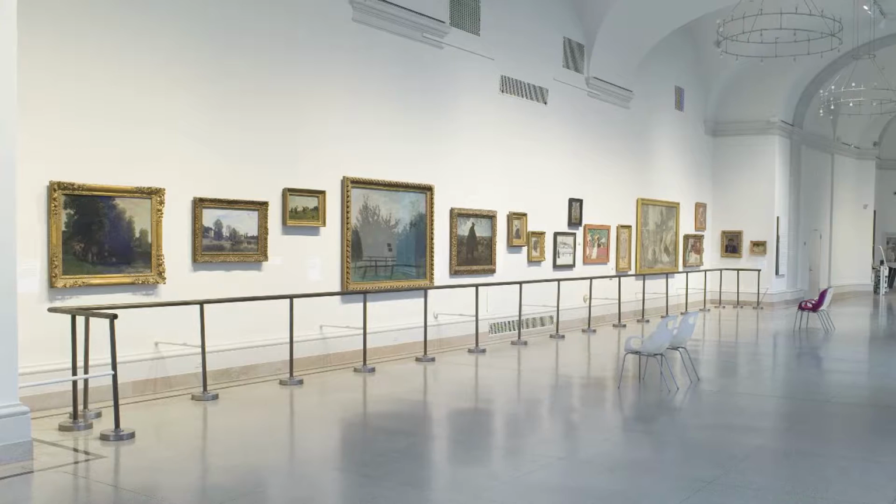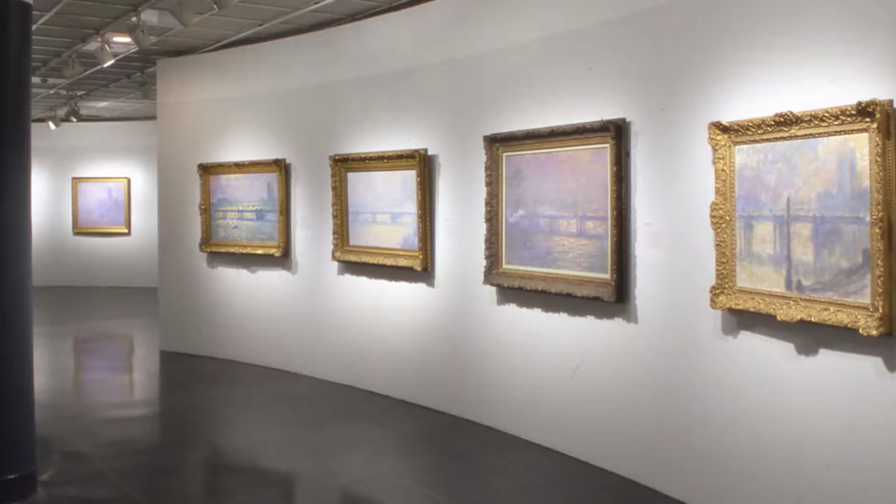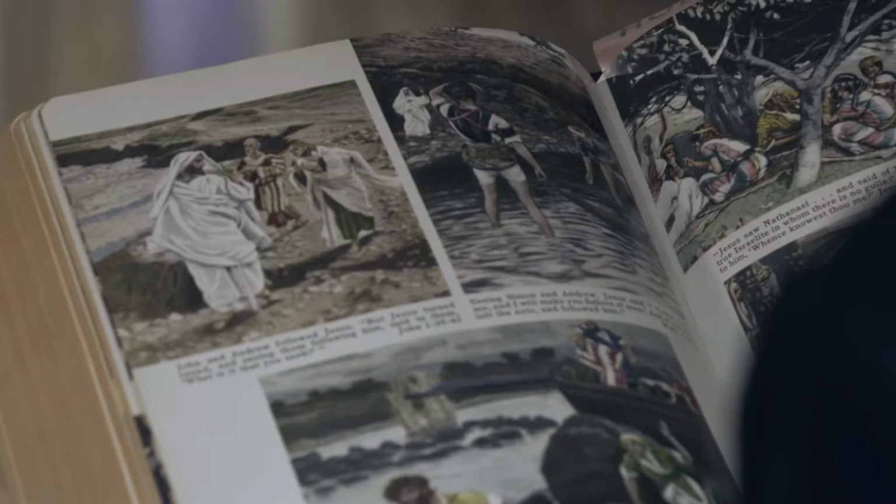He went to the Middle East and studied geography and architecture and culture to help him with his paintings. In the Brooklyn Museum are some of his sketches from his time in the Middle East. In total, he went on to paint 700 paintings of Jesus and the Bible. 350 of them are now housed in this museum. Today, you can still buy Tissot's illustrated Bible. The stories come to life as they are illustrated in such a clear and vibrant way.